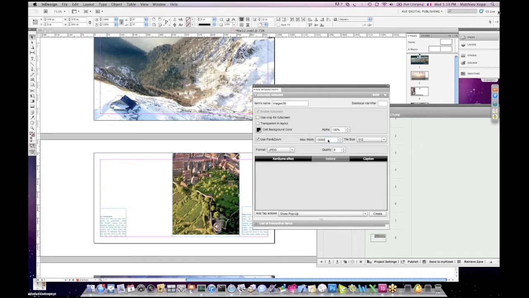So here it's pretty big, 100,000 pixels. So let's say that I don't want it to be bigger than 10,000 pixels. I just choose that setting and I choose the size of my tiles. Here I will leave this setting. This is perfect. And okay, that's it.